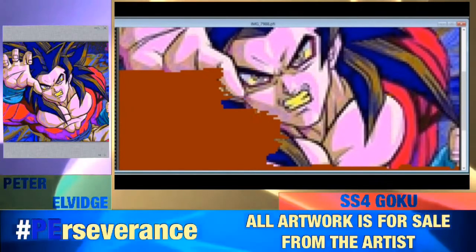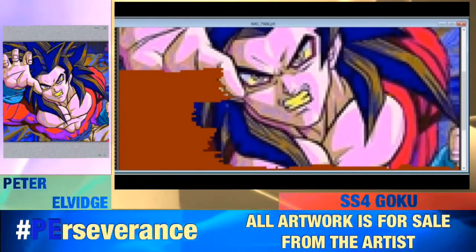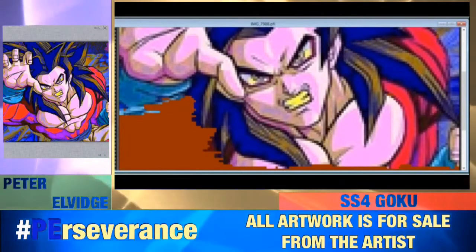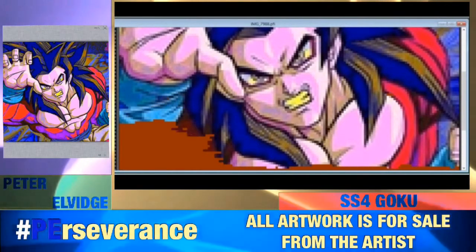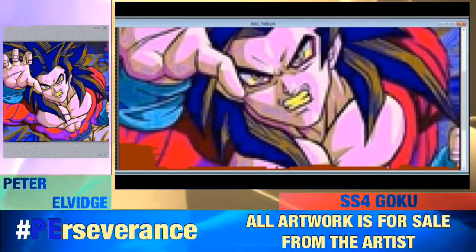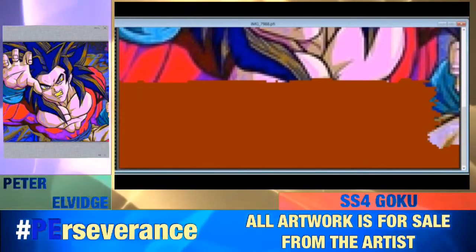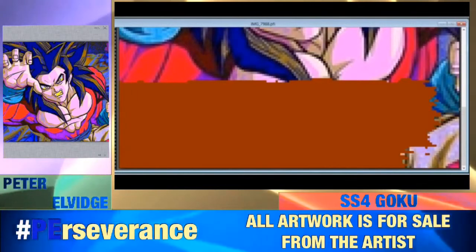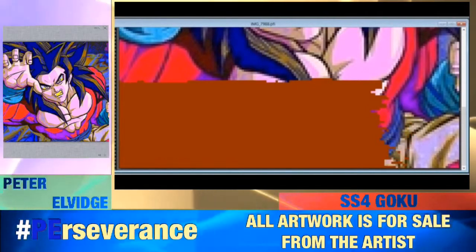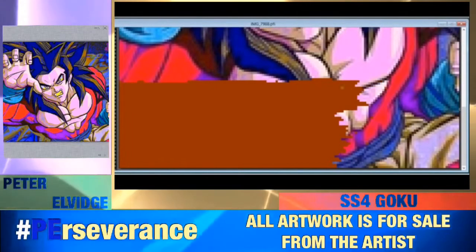For Goku and the piece that I made, I kept it original to the character design, while also adding some of my own custom variations — like with the skin, I've made some different color variations, as well as the fur with some purple mixed with the red. His hand is not regular skin color but kind of pinkish with white shading. His hair is not fully black — there's a little bit of blue where the black should be, and then a little yellow to suggest light shining towards him. I have a lot of fun with this piece and others, bringing out the strong, dramatic, and cool effects of different characters.